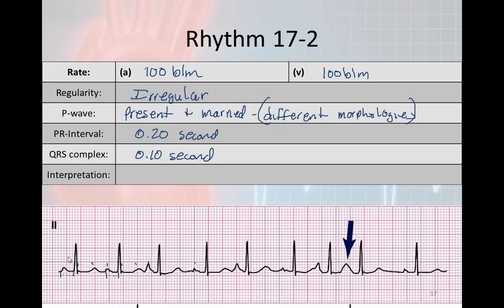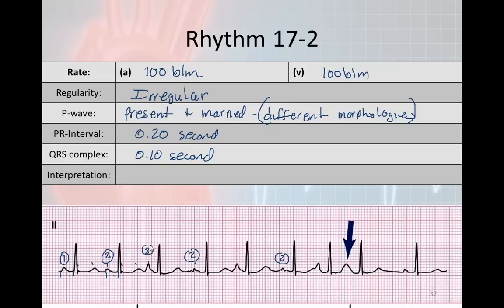So let's look. This is one morphology right here. Do I have this morphology anywhere else? That might be it. I'm not really sure about that. That's a different one. Let me see, that one, that one. All of these actually look different. So there's one morphology. I'm going to call this morphology number 2. Then I'm going to move over here, and this might be a number 2. That might be a number 2 also. So we'll just say, yeah, that's a number 2, because those could actually be different pacemakers, and that looks like it.